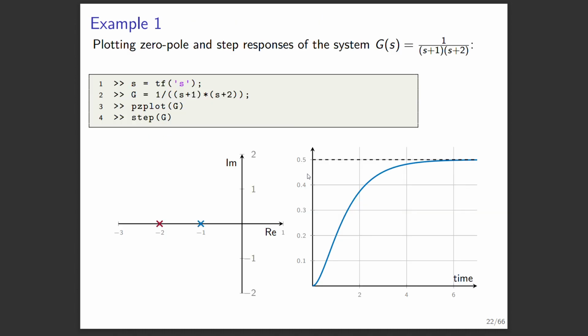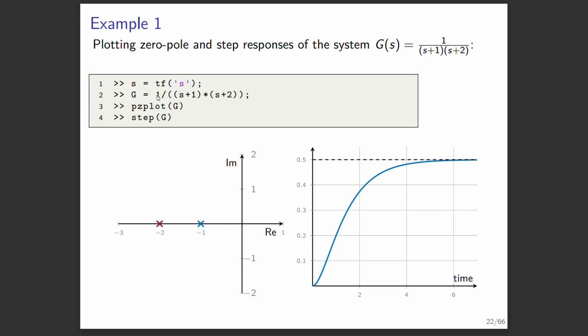So let's say we have this system and we want to plot it. Well, I first define my system. If you remember, we have 2 ways to define a transfer function in MATLAB. We can say s equals transfer function of s and then just type our system, or alternatively we can say g is tf of the coefficients of the numerator as an array and then coefficients of the denominator, so s squared plus 3s plus 2, as an array.